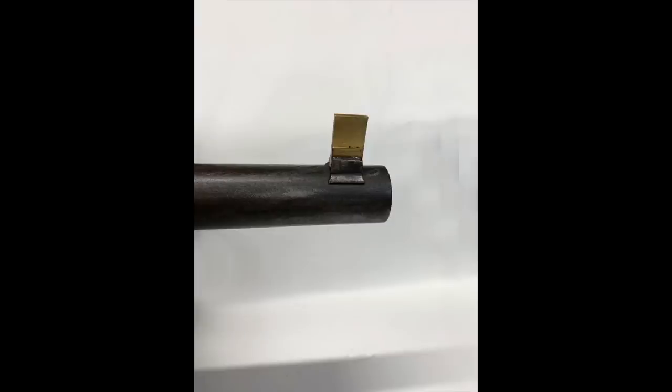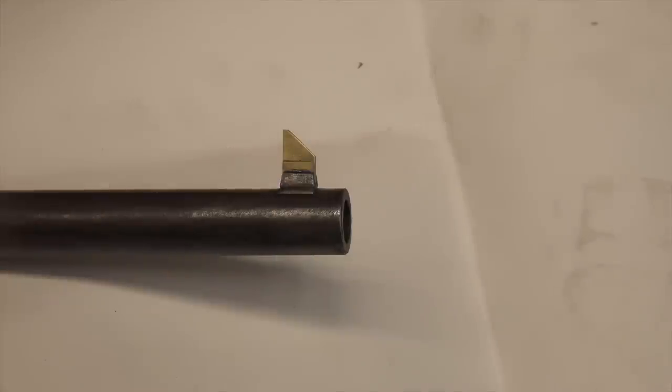These Civil War guns are battle sighted for 200 yards, and I have no intentions of shooting it that far. So in order to shoot it at 50 yards, I had Dave Stavlo put in a tall front sight. This front sight is going to have to be filed down at the range to get it sighted in with the load I'm going to use. Unfortunately, that big rectangular blade is not that easy to file cleanly at the range. So I'm just going to clip a corner off of that and make a sight configuration that's easier to work with when I'm sighting in. That shape is going to be much easier to file down to the correct height.